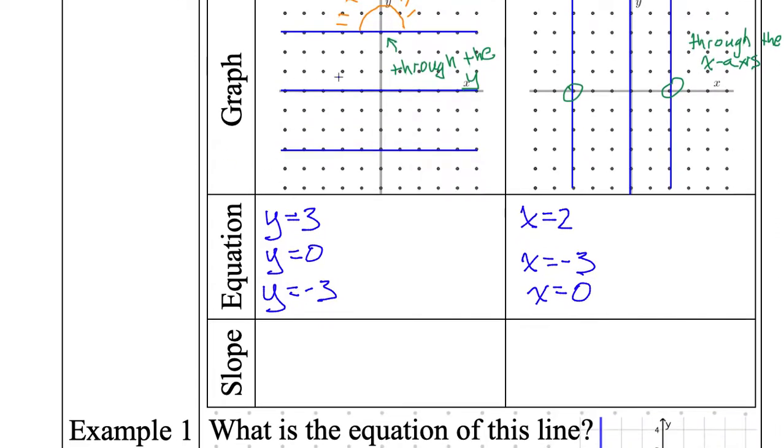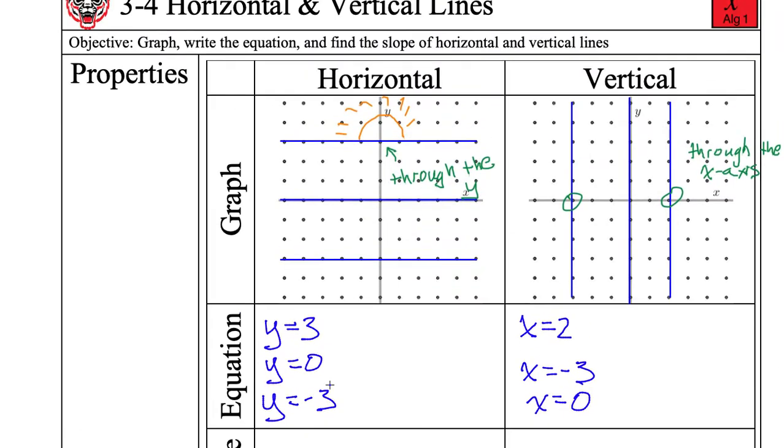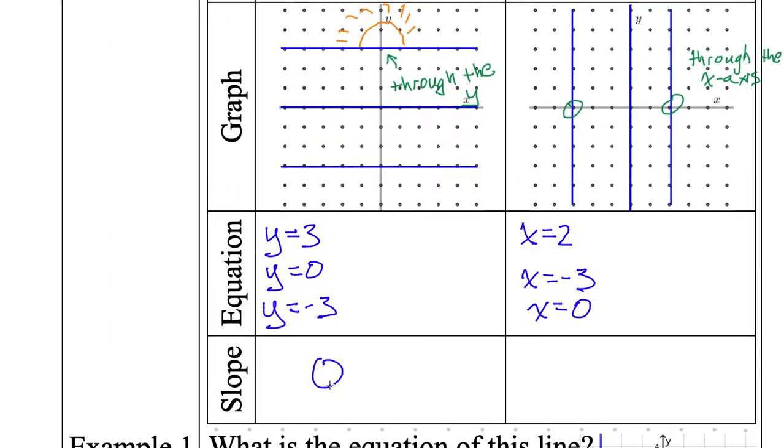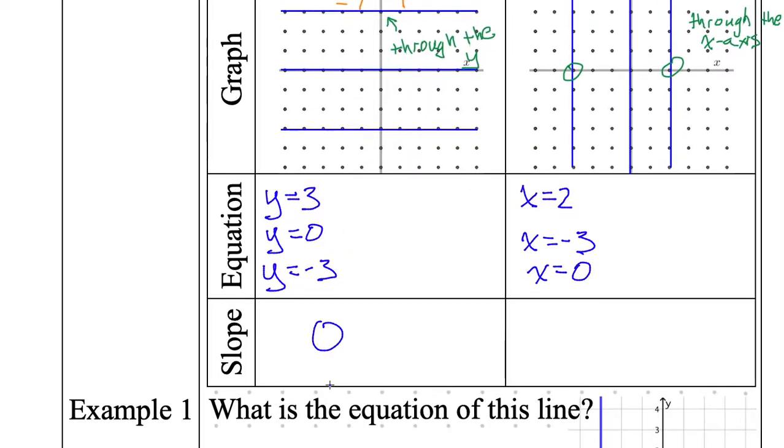The slope of a horizontal line is 0. The slope of a vertical line, we're not allowed to touch infinity. You do not have permission. Once you hit calculus, then you have my permission. Until then, we have to say DNE, because you don't know how to talk about infinity formally in mathematics yet. It would be fun to teach you, it's just more of a calculus topic. If you say infinity, you are kind of correct. It's just, you have to say the limit as it approaches infinity, and I haven't talked about limits.